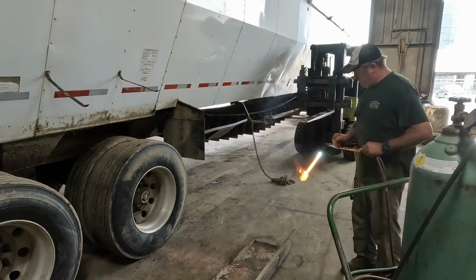How you doing? What's going on? Got a quick question for you. I'm over working on the new addition over there, and I ran into a problem. I have no transmission to it, so I don't know if I blew a line or something, but I don't see any leaks underneath that. It won't even go in reverse or drive. And I am not familiar with the area, so I know there's nothing open today.